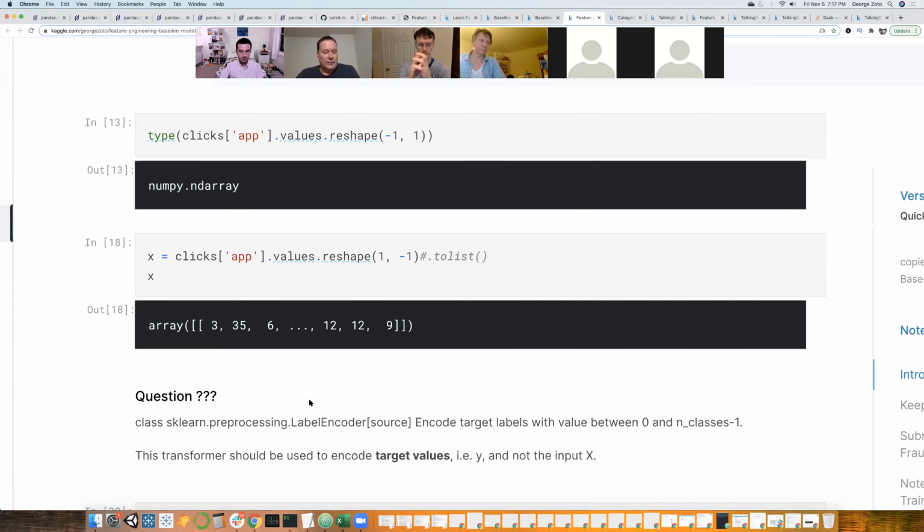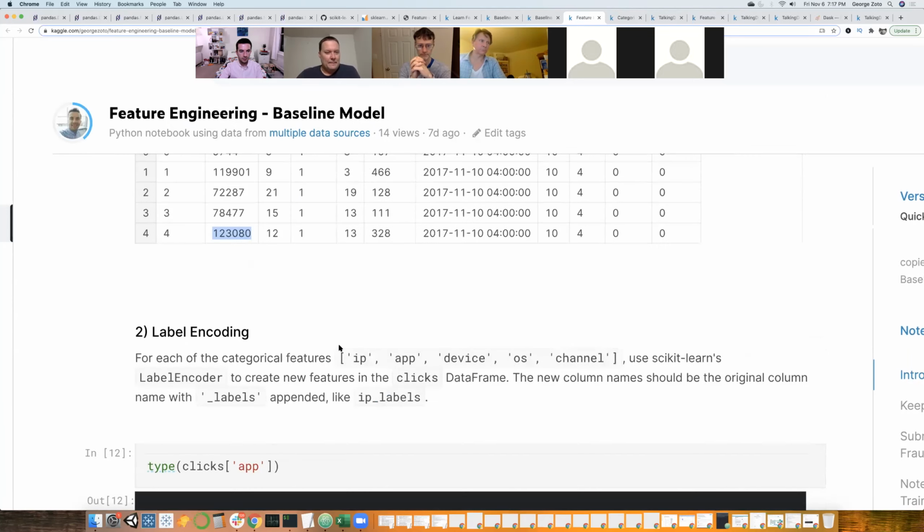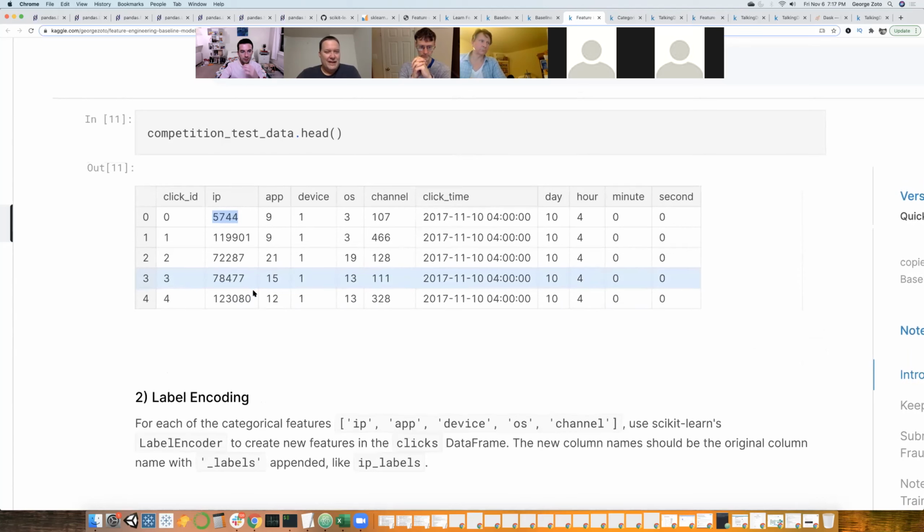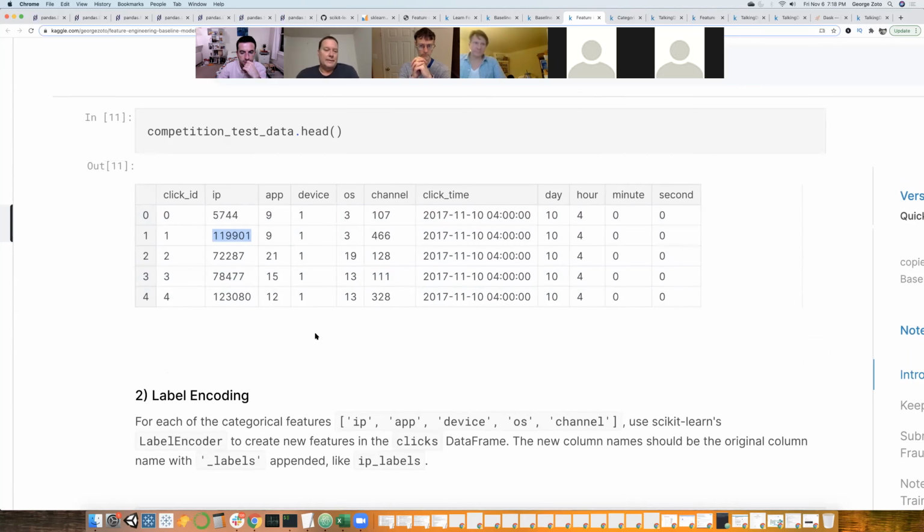If you go back to IP up there, what I mean by this is, we don't know that 5744 versus 119,000 something has any relevance as far as the difference between those two numbers, right? Our model may perceive that there's something to do with that, but we don't know that because we don't know the encoding.